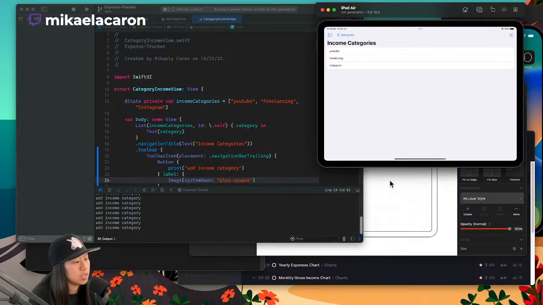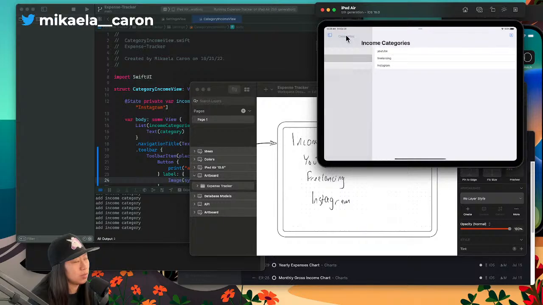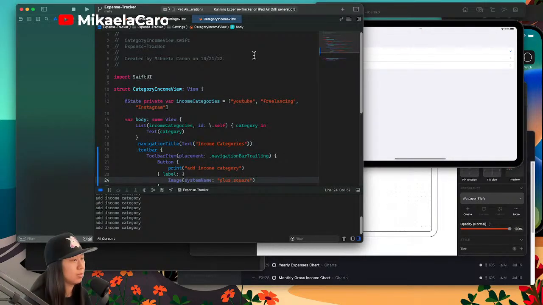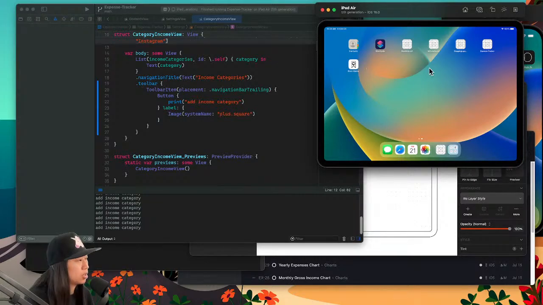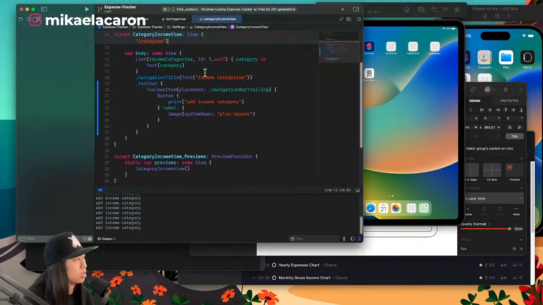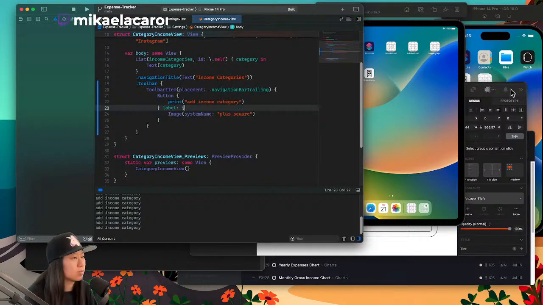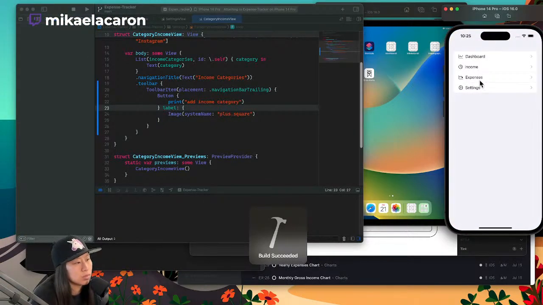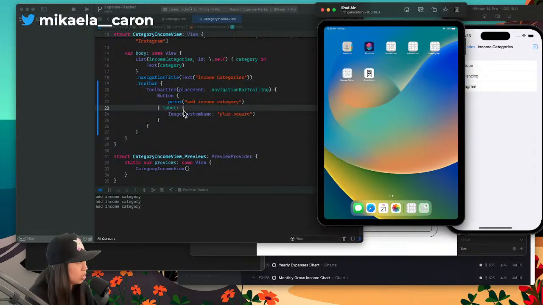What do you all think? Does that look weird, with the navigation but then also the sidebar? Oh well, I think it'll be fine. So we have that. Let's run it on iPhone as well, because we haven't done that one yet. See what it looks like. So we go to settings. Actually, it'll probably look normal. Yep, and then we click the plus. Awesome, there we go.